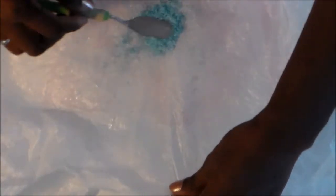Now, like I said, if you want this darker, you can put more drops. If you want it lighter, then put fewer drops. But that's what I got right there. Okay, and then, where is my little spatula? Okay, so then it's all good. It's a pretty good mix. I don't see any big white chunks in there.